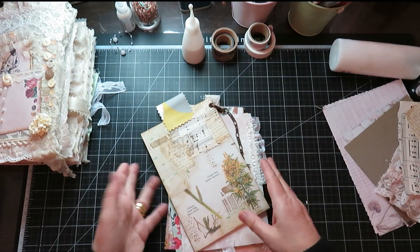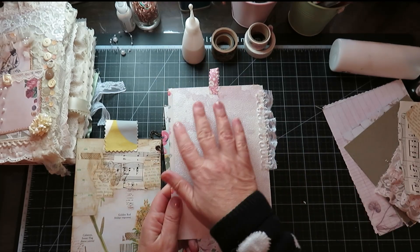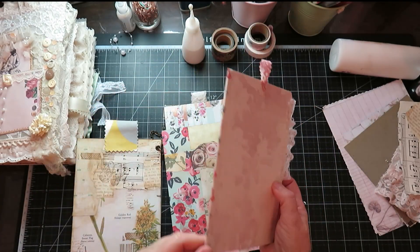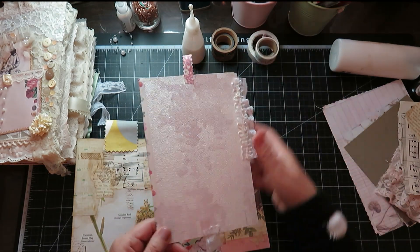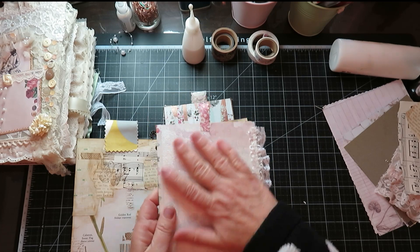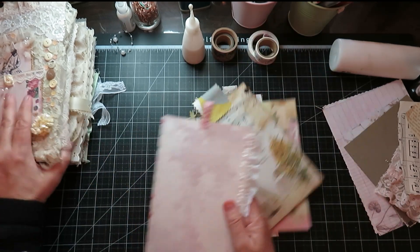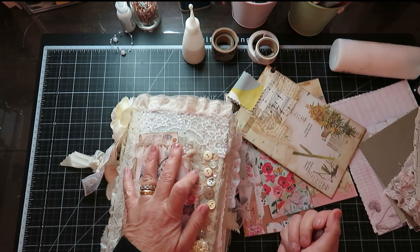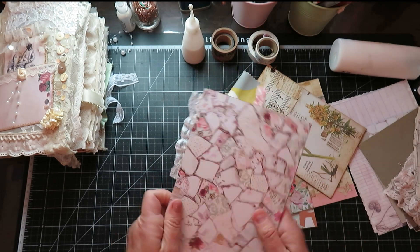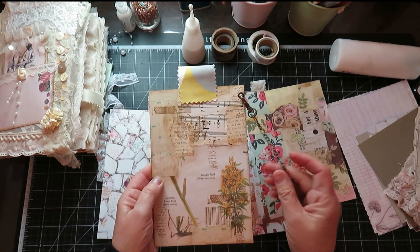As you can see, I've made several already. They're pretty plain - you can use anything, like doing a masterboard. On this particular one I used wallpaper, and I just edged it with some washi tape because the edge was showing. I added fabric hooks on the edge to make it easier to put in your journal - it looks prettier so it can live in the journal. On the back I used scrapbook paper, so this one you can use on both sides. I made an industrial one and added a little chain and a charm so it hangs out of the journal.